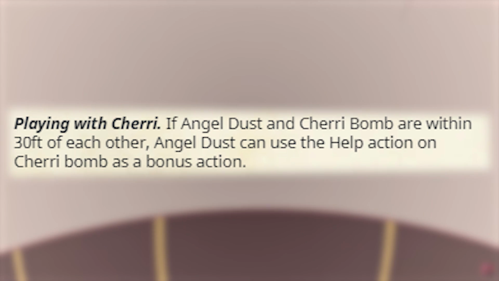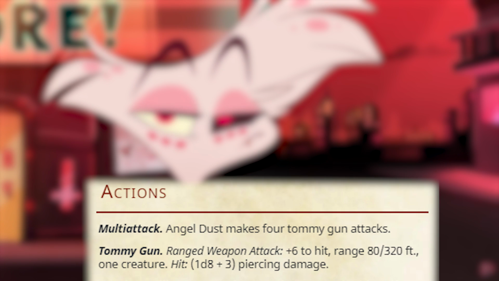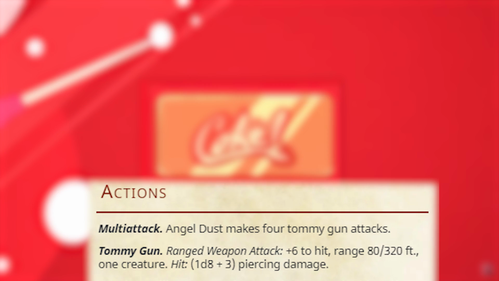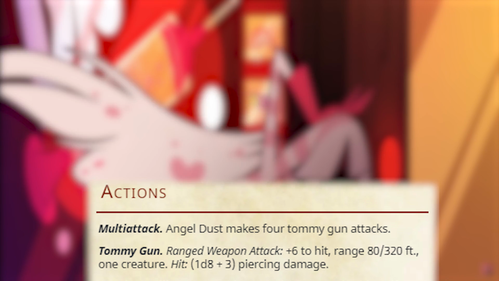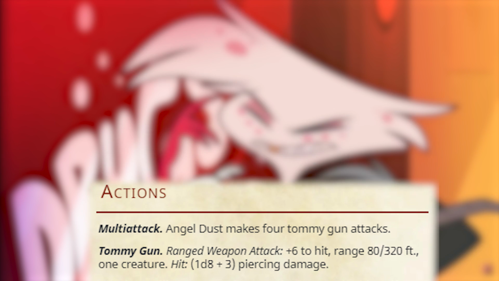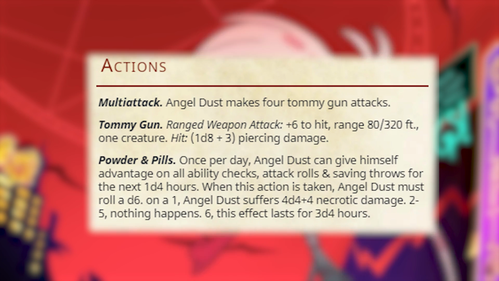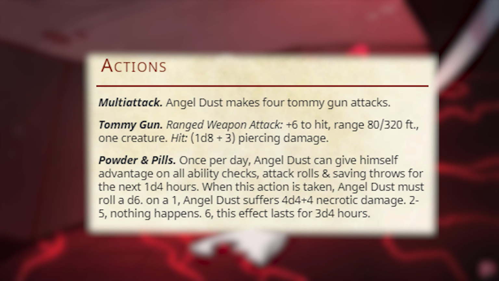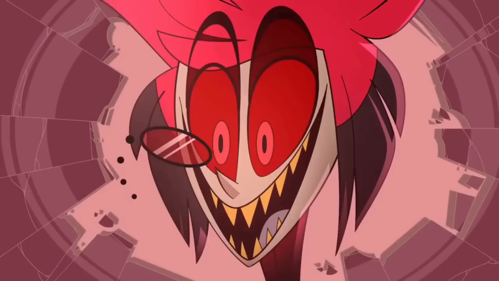His other ability allows him to use the help action on Cherry as a bonus action, provided they're near each other. Those 4 arms of his allow him to wield his favorite weapon in each, giving him 4 attacks on his turn. The damage may be low, but if all 4 hit the same target, that's 4d8 plus 12 damage. Ouch. Angel can also choose to take more nefarious things, giving him the edge he craves. There is a chance for a bad trip, but hey, no risk, no reward. He's also got a reaction that can make people go, so that can be fun.